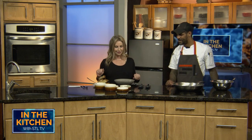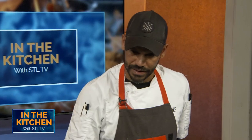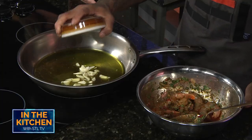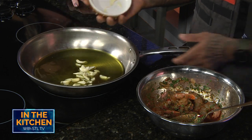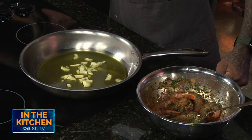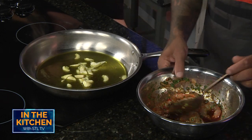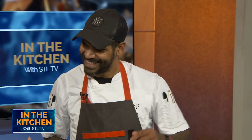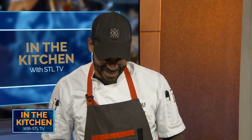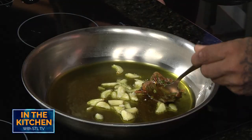Right. So what else? So we'll get the garlic. Okay. We'll go in with that next. You cannot waste one clove of that. So we'll get all the garlic in there and just a nice medium heat, so perfect. It has a nice little sizzle and kind of blooms out the garlic. Okay. And then bloom it out? Is that a culinary phrase? Just kind of letting those flavors of the garlic permeate into the oil.